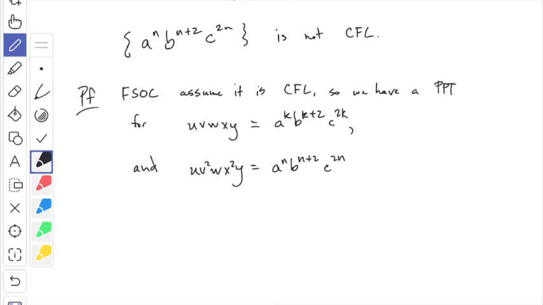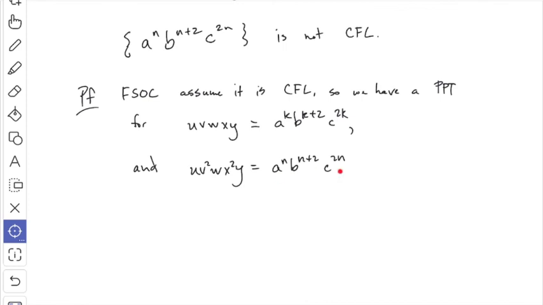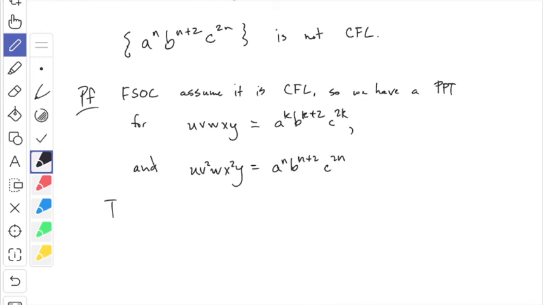And again, you can say more or less the same stuff. Because of the order in which these things must appear, A's followed by B's followed by C's, the V and the X are not allowed to have a mixture of letters in them. If they start off with all the A's followed by all the B's followed by all the C's, and after you square them, they still have that same ordering, the V's and the X's may not have a mixture of the letters in them.